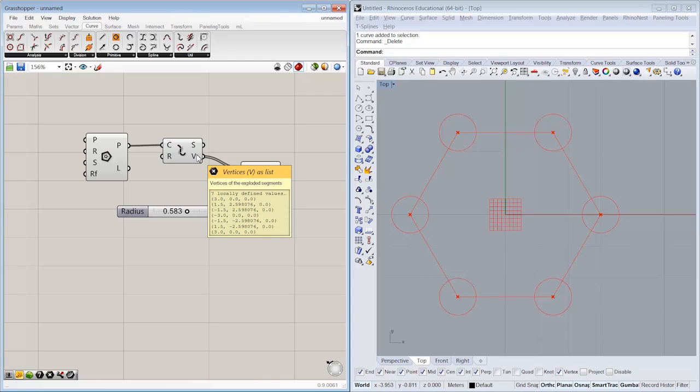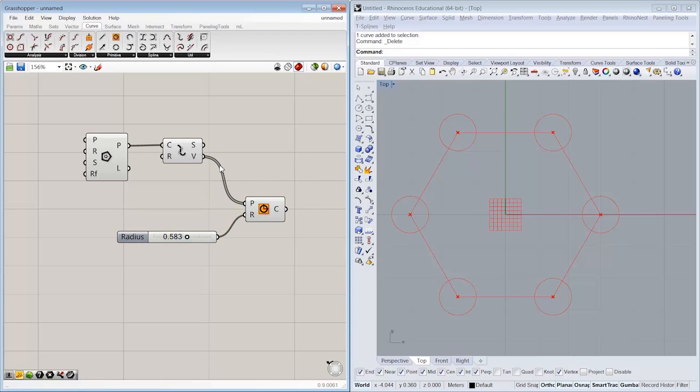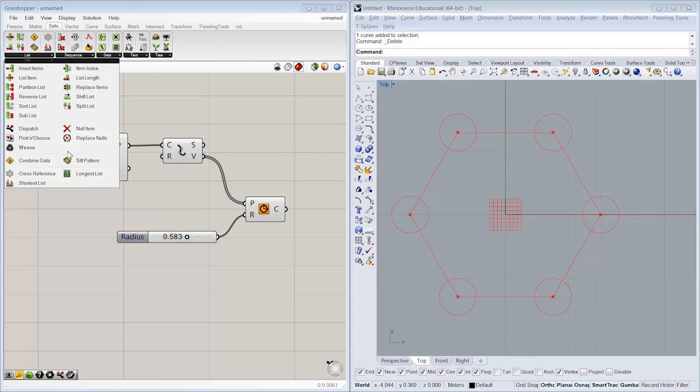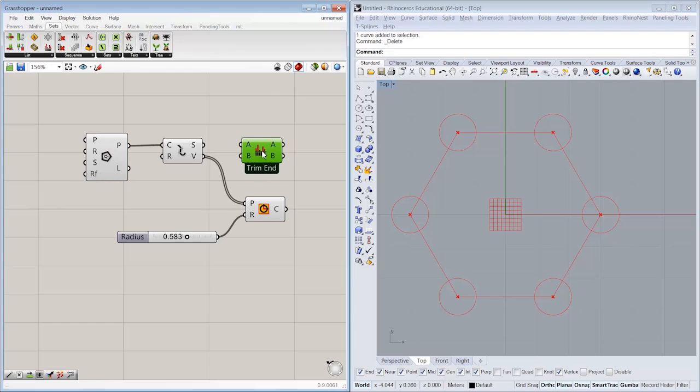So I want to get rid of the extra, because when I go to do some additional work with these circles, connect them or something like that, I'm going to have a duplicate that I'm going to have to contend with. One easy way to remove the duplicate in this condition would be to use those data matching objects, specifically the shortest list, so that we can say, well, we have 6 segments, we have 7 vertices.